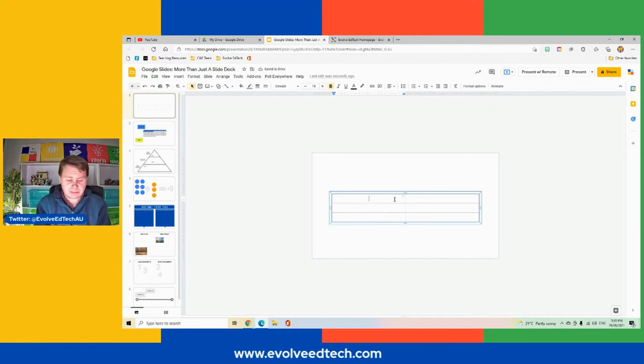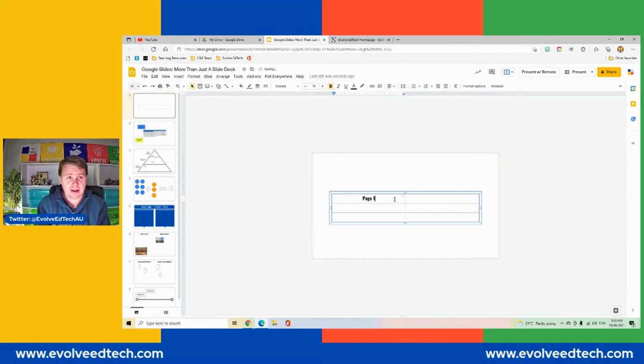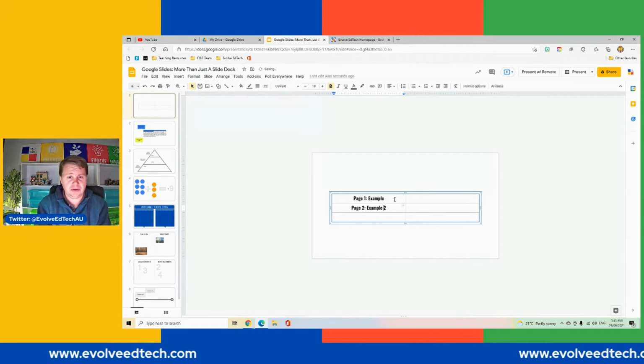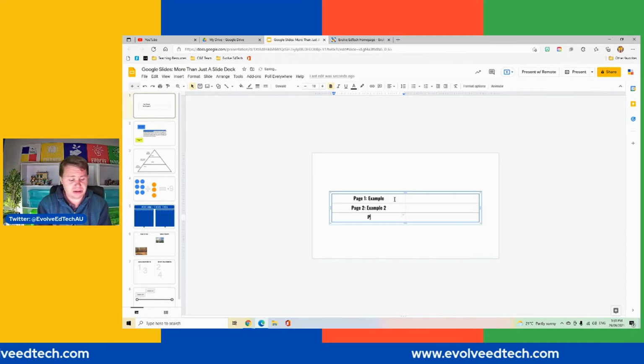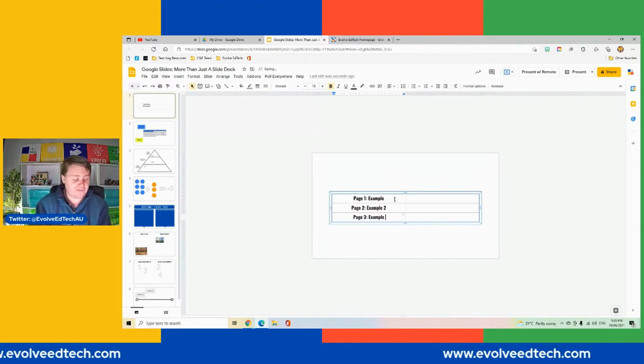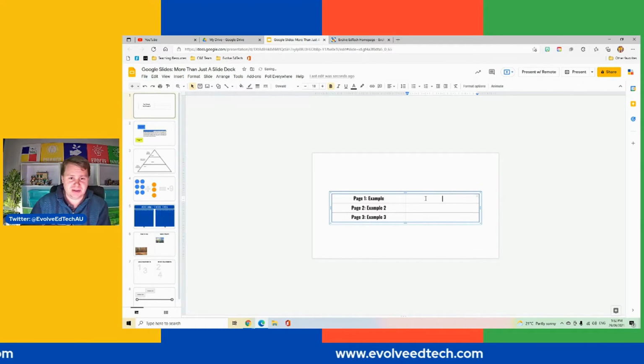So I'm going to say my first page, page 1. I'm just going to make these up as examples. Page 2, example 2, page 3. I'm just going to set up my table of contents first before I actually show you how to link them to other pages.